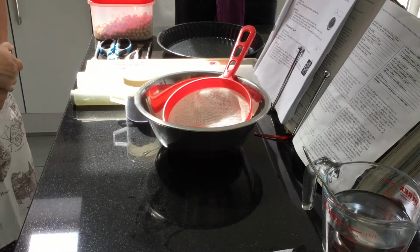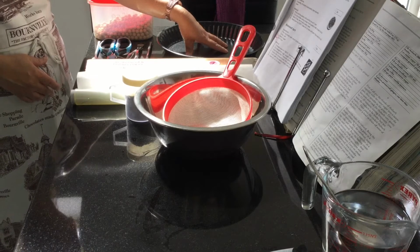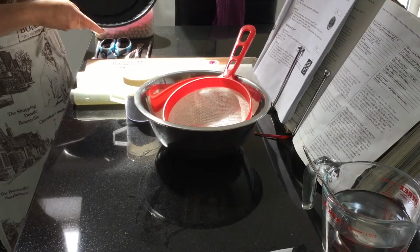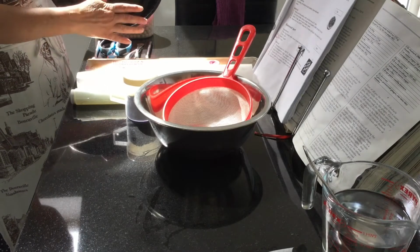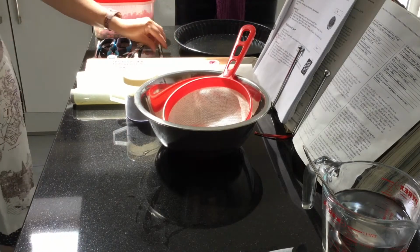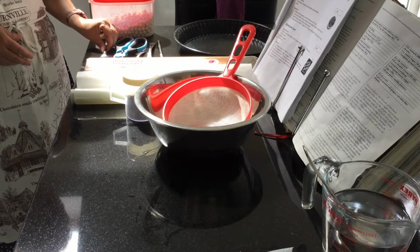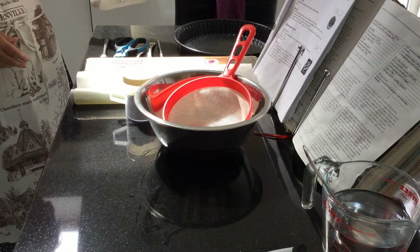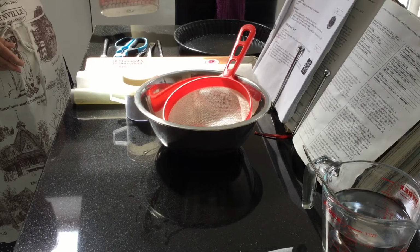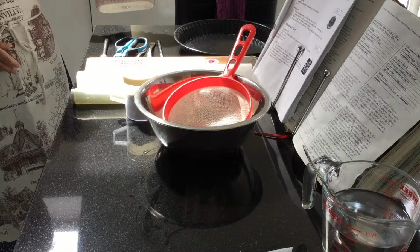The equipment you will need is a quiche tin, depending on how much flour you are using. I'm using 400 grams of flour today, and I'm hoping that will be sufficient to cover this size of area. The next thing you'll need is a fork, a tablespoon, a teaspoon, a pair of scissors, a knife. You'll notice I've got some baking beans, however you could use rice. This is used for holding down and for absorbing any moisture in the pastry when we first cook our pastry base to dry it out.